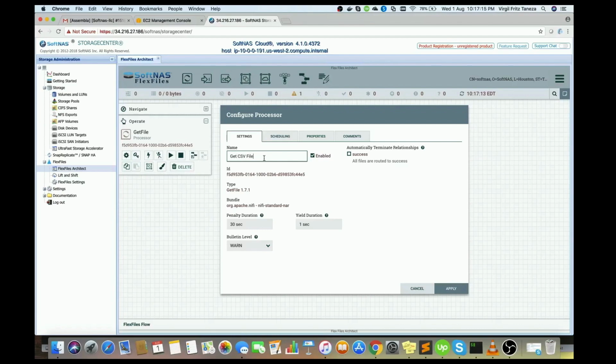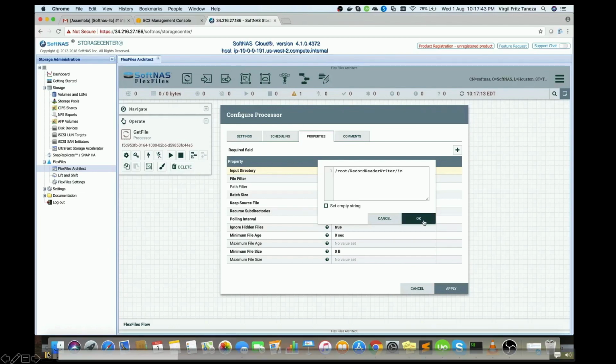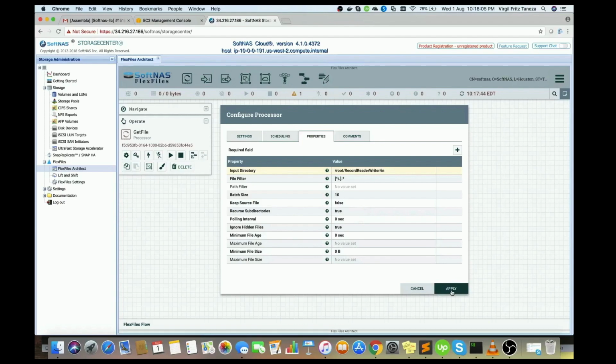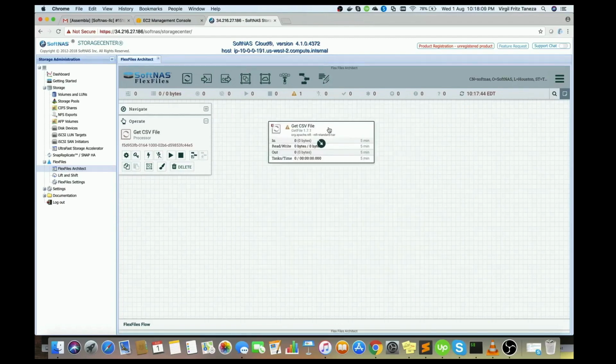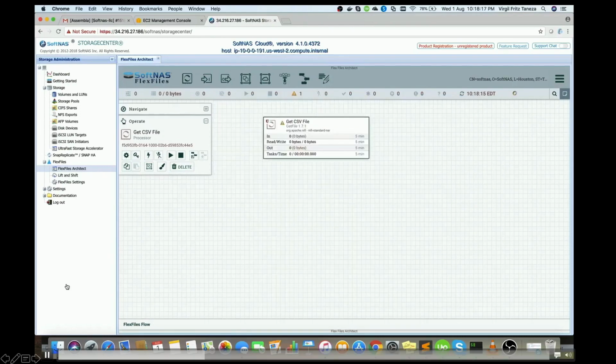So what I'm going to do here is rename it. Get CSV file. It's a get file processor. I'm going to call it get CSV file. Then you go into other configuration properties, like the obvious one. Anytime you drop a processor in, what you're really doing is configuring that unit of work. What name do I want to give it? What are the inputs? What are the outputs? You know, where's the file at, in this case? Okay? You think about the flow and where we're going.